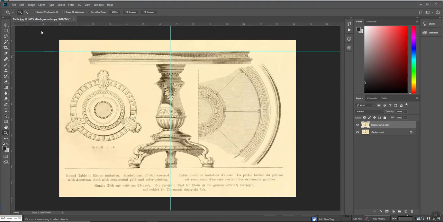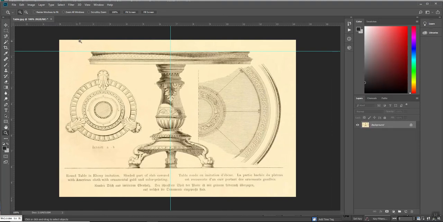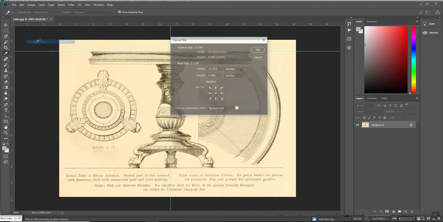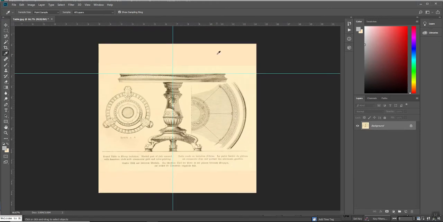So what I'm going to do now, now that I've rotated it, I'm going to come over to the side, and I just want to flatten my image. Go ahead and use my eyedropper to select the color, and then I'm going to come down to the corner and switch foreground to background. And I just want to take my canvas here, change this to pixels, and I'm going to square it off. So it does put a little bit of dead space at the top and bottom, but it's going to make it easier for me to set up my reference image.